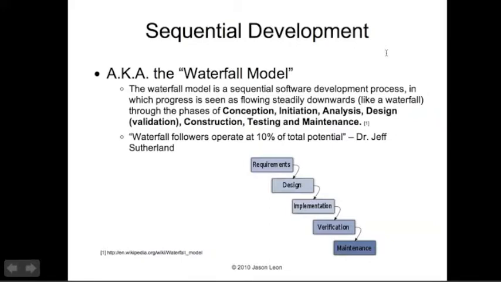So the waterfall model, you can imagine, is like a giant luxury liner, a huge boat that takes a long time to turn. Whereas iterative development, or what Scrum is, is more like a motorboat. Very quick on turns, agile. The luxury boat, to continue the analogy, is able to carry a lot of information with it, whereas with the motorboat you have to be selective as to what you're working on at any point in time.